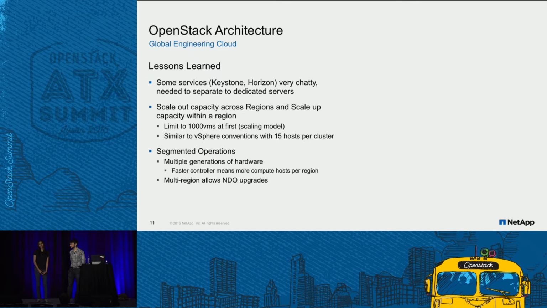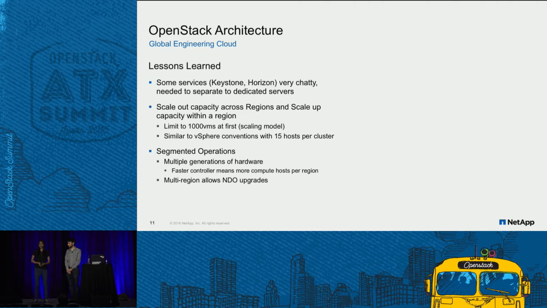So region is a smaller OpenStack deployment in itself, and so it's easier to support or troubleshoot if something goes wrong. So you just have to worry about those 15 compute nodes if something goes wrong within a region, which is a good thing to start off with. And that's what regions architecture helped us to do.